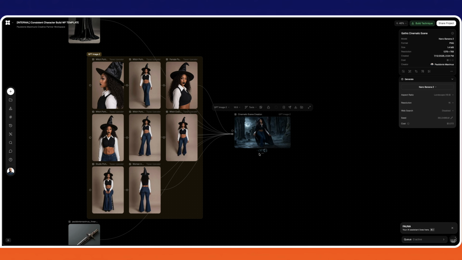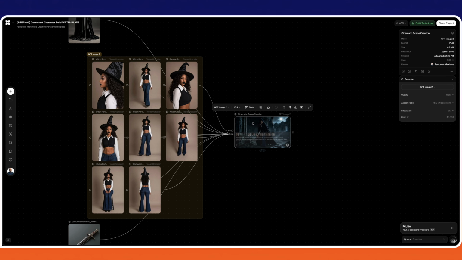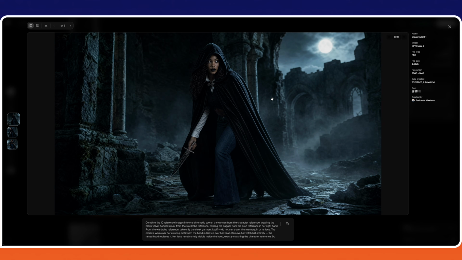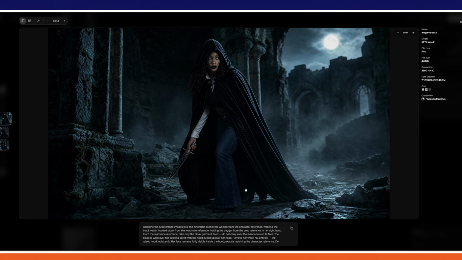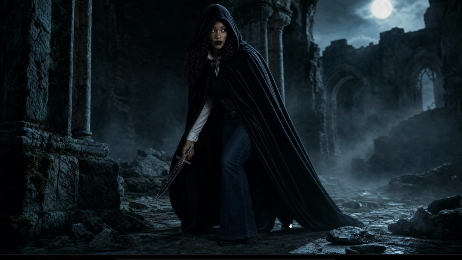And then finally, we have GPT Image 2. Let's see how this one turned out. This does have a cinematic look to it as well, but again, we run into that same issue where we don't have the cord. Also, I can see her leg in this other boot right here, but if you want to generate this, that may or may not be an issue. This thing back here that I've got my mouse hovering over, it could be a stone and then the cloak is just going over that stone, but that could also be interpreted as a small foot, right?